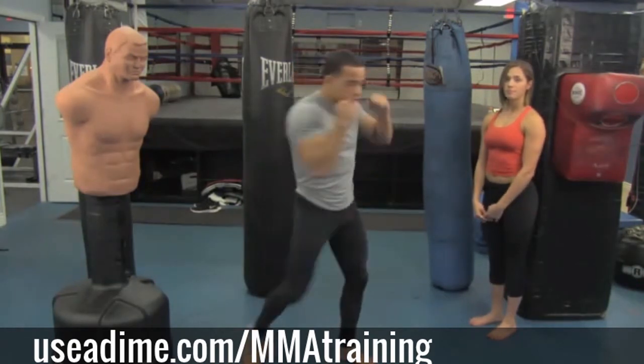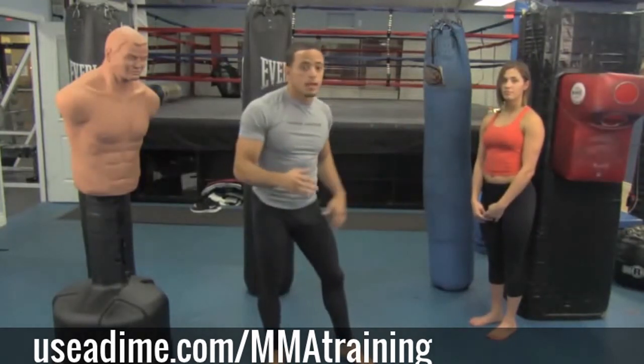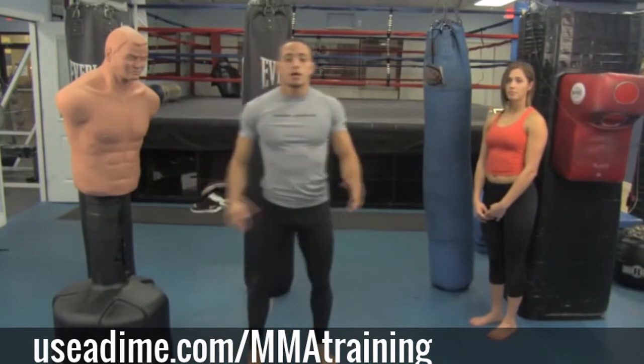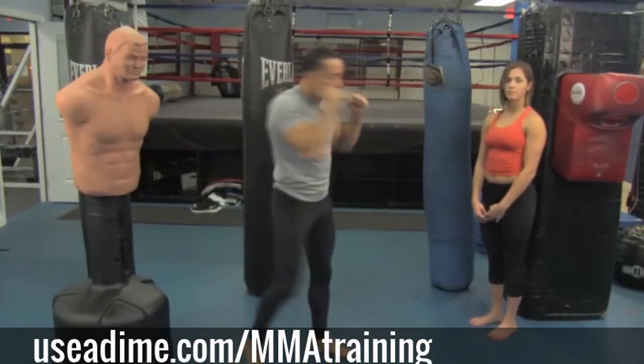So if I want to be black belt level at crosses, I've got to throw 10,000 crosses. Then I'm going to be considered a black belt just throwing that type of cross. If I want to be a black belt doing a cross going backwards, I've got to throw 10,000 crosses going backwards. So we've got to keep on drilling so we can build up the myelin so tight that there are no imperfections. It's all perfect. Boom. And we're at black belt level. And that's what we're doing right now by drilling these techniques.